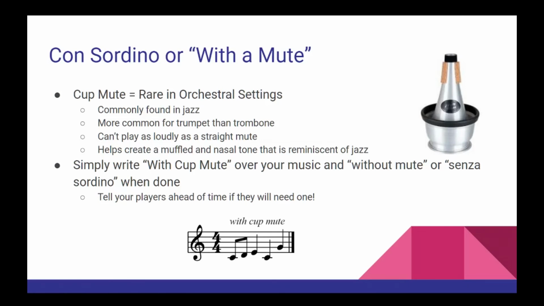If you want to use a cup mute in your music, simply write with cup mute over your music, and without cup mute when you're done. Since cup mutes are typically uncommon, especially for the trombone, it's common courtesy to just let your players know when they will be needed ahead of time so that they can make any arrangements necessary to have one ready.